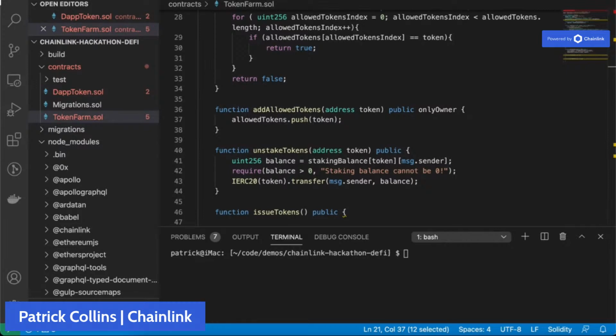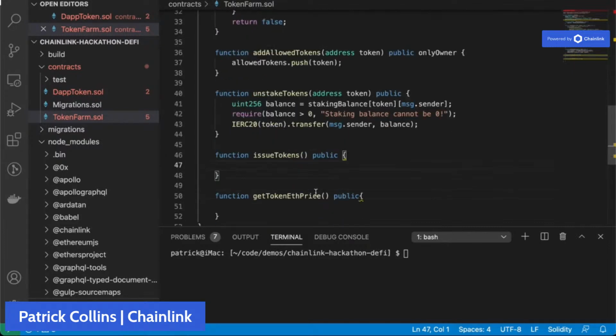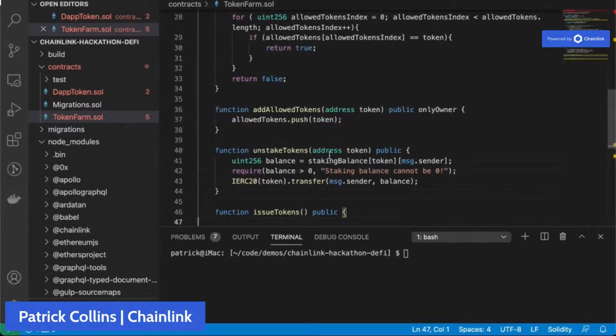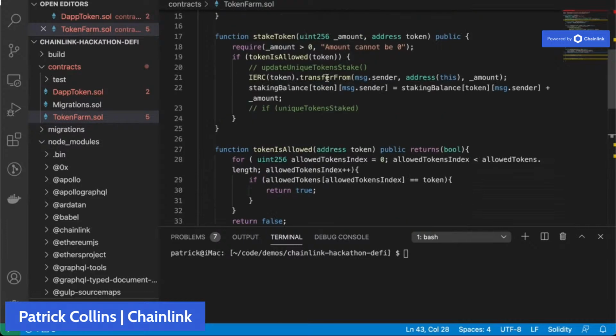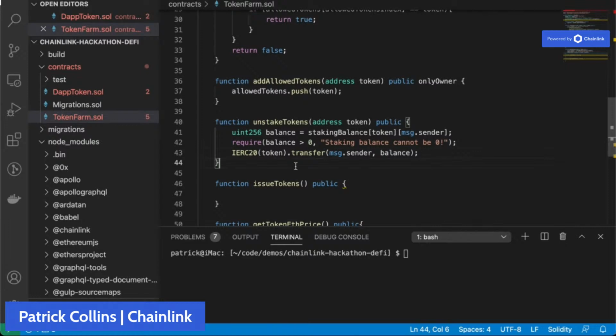Let's see. How clever are we? Does anybody know? Oh, sorry about that. If nobody knows, we can move on. So the reason we're using transfer down here, and actually if you're watching this later, pause for a second and ask, okay, why are we using transfer here, transferFrom up here? Okay, we have a couple questions here.